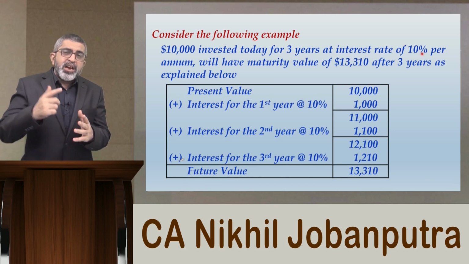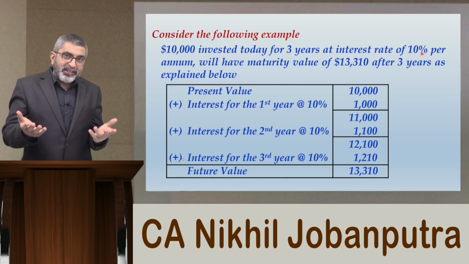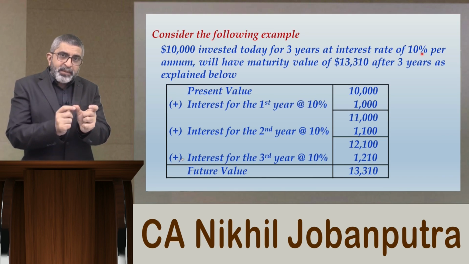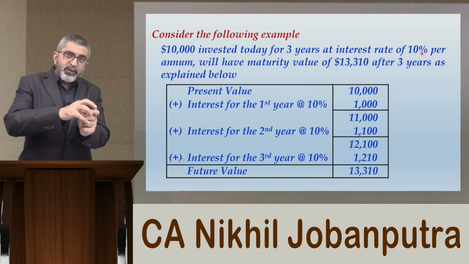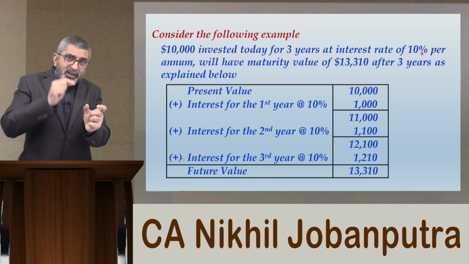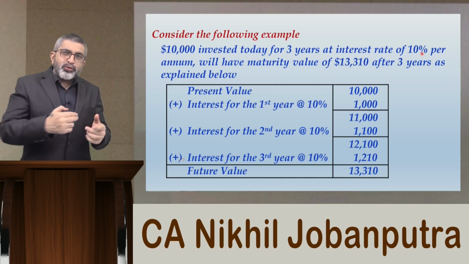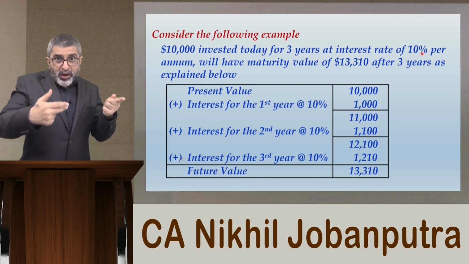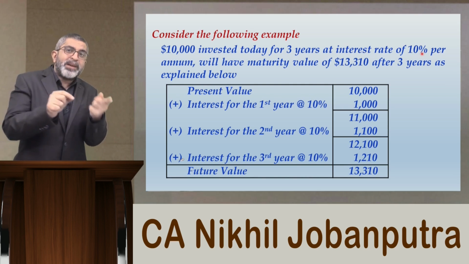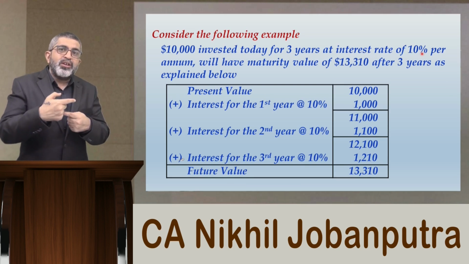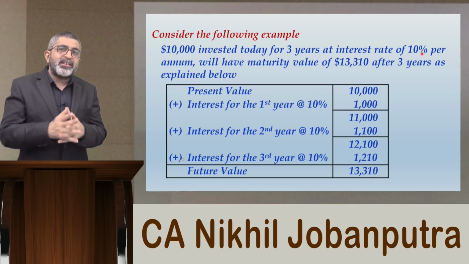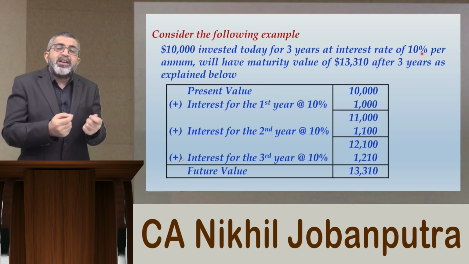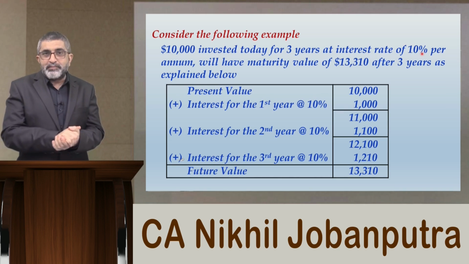So you know what is happening? Compounding of interest is happening. And what is the meaning of compounding of interest? Your interest earned in one period is getting accumulated to the value of investment, and then you are again earning interest on that cumulative value. So you are earning interest not only on the principal amount invested, but also on the interest that you have previously earned, and that is why your money keeps on growing at a compounding rate, with the rate of interest still remaining 10%. Effectively you are earning a little more because of the effect of compounding.